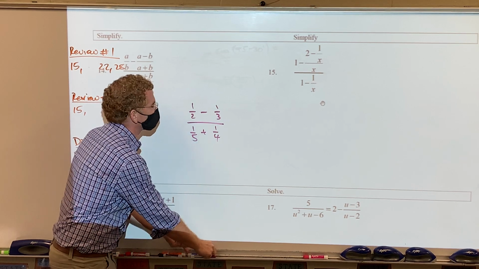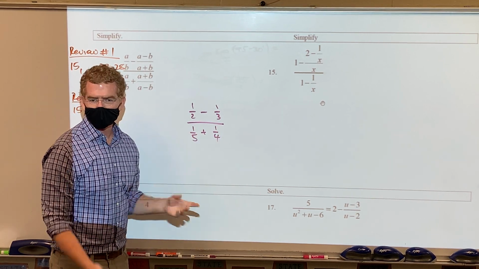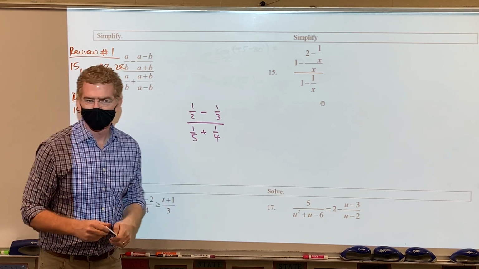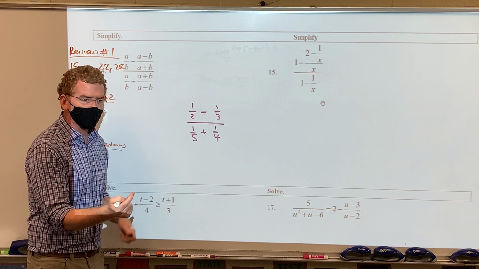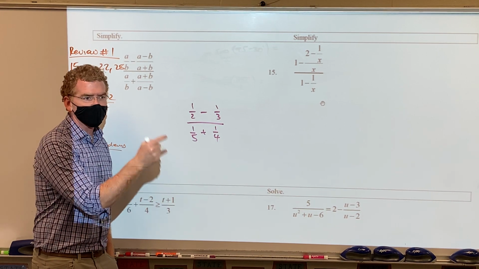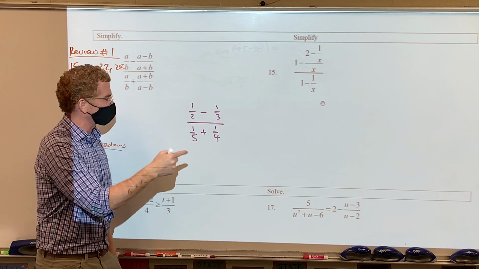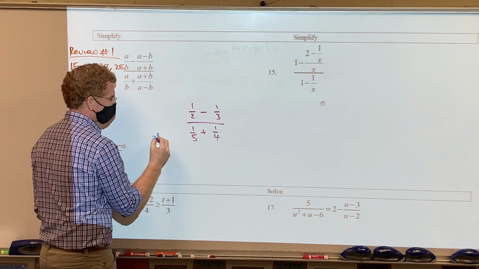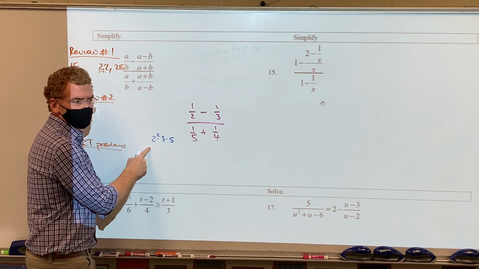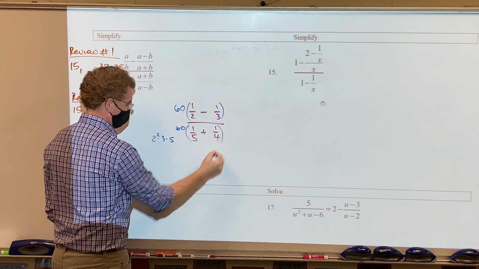So in this case, the common denominator of all the terms would be what? Can you see it? 60? And again, if you don't see it, remember what we do? We look into the prime factorizations and take the highest power of everything. So there's a 2, but there's a 2 squared. There's 1, 3, there's 1, 5, that's 60. So I'm going to multiply the top by a 60 and the bottom by a 60.